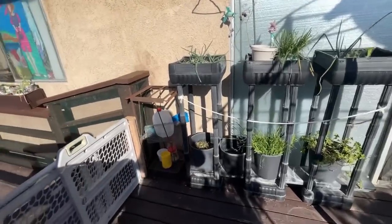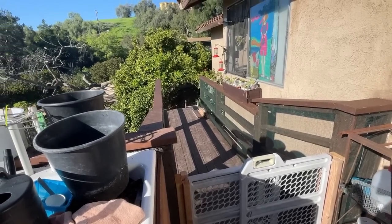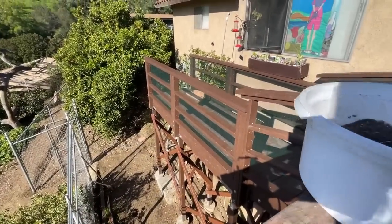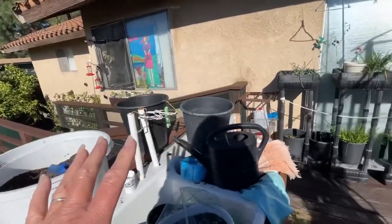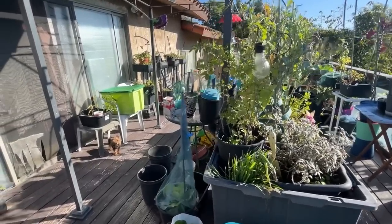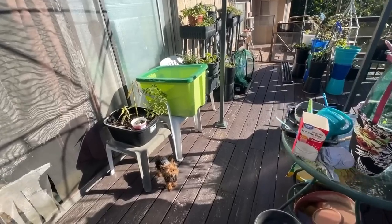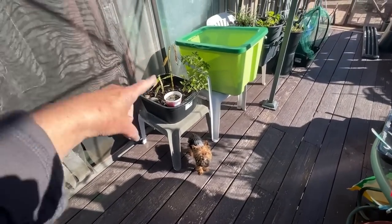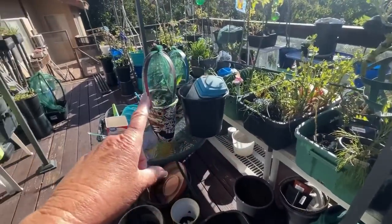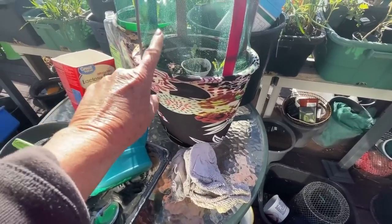Right now we've got multiple things going on - Gary's doing the landing. Can you imagine this wasn't here a month ago? It looks like a pier but it's a stairway landing. He's working on that today and I'm going to be working on the deck. This is for your benefit too if you're interested, because you'll see what grows better - do dish pans grow better? Do totes grow better? Do flower pots grow better?